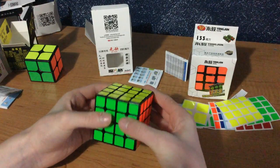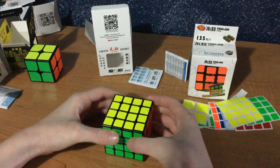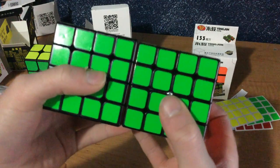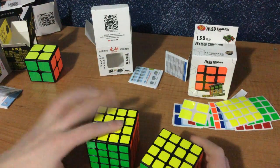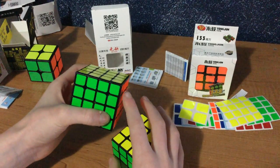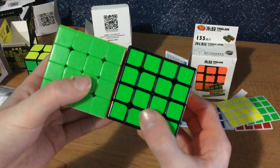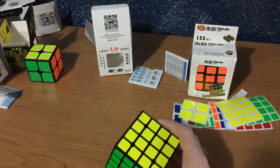This feels... oh, it's medium tension, I guess. It feels a little bit bigger than my mini Aosu. So here's my mini Aosu, and it feels just a tiny bit bigger. I think this is 60 millimeters, so I think this one on the website, it said it was supposed to be 62 millimeters, like normal Aosu. Here it is with my Yushin Blue. Yeah, definitely a little bit bigger.